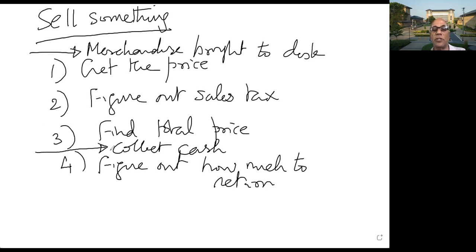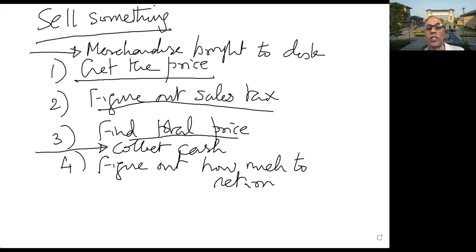But these can all be done using a computer. This could be done using barcode, or the computer might have actually stored the price, so you could read it from there. This can be done using a computer, using the price and the sales tax. And if you know the cash that you collected, and if you know the total price, you can figure out how much to return. But actually giving the money back is a manual thing. Maybe the computer is not involved. If you have to pay back $10, you get $10 from somewhere and then give it to the customer, right?